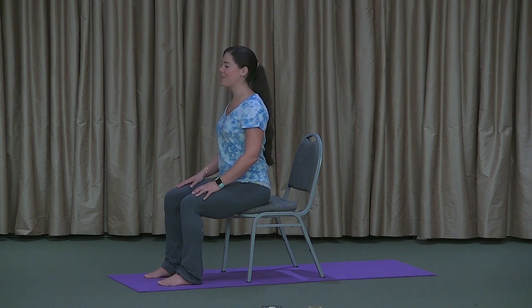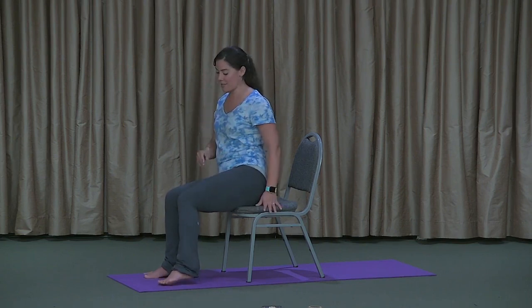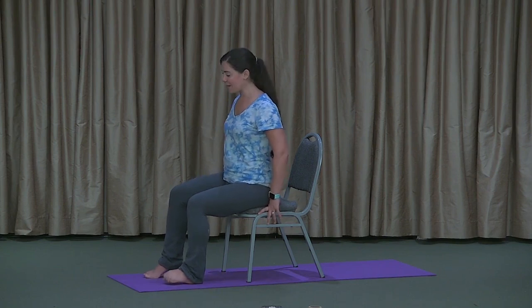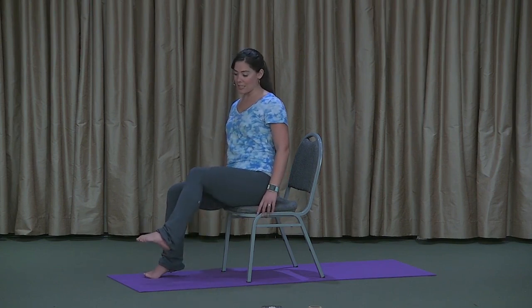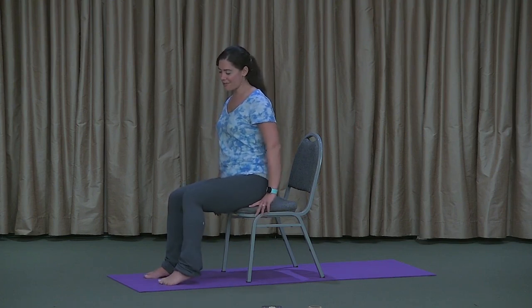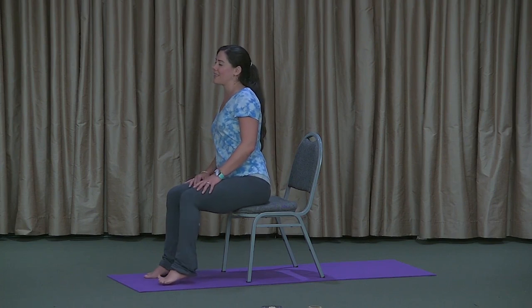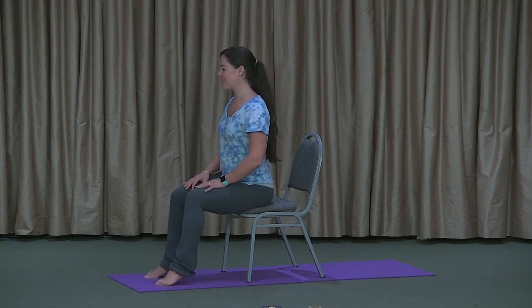All right, coming back to center, notice the lopsidedness that your body may be feeling. And I didn't take my own advice. My little toes are falling asleep a little bit. So we want to try to always shift or change before that happens if possible. But at the very least, we want to listen to those body cues.